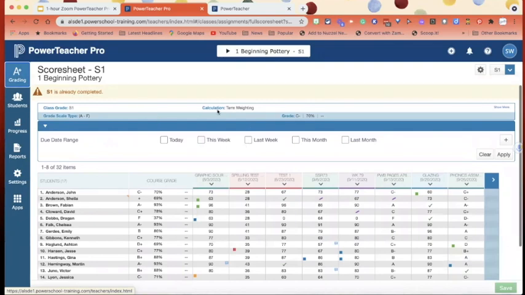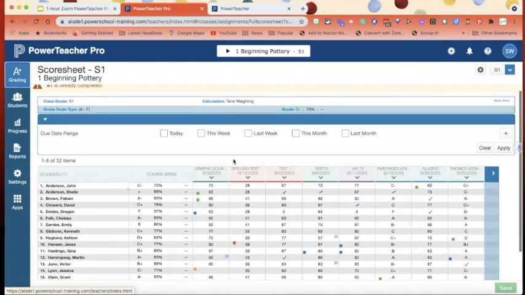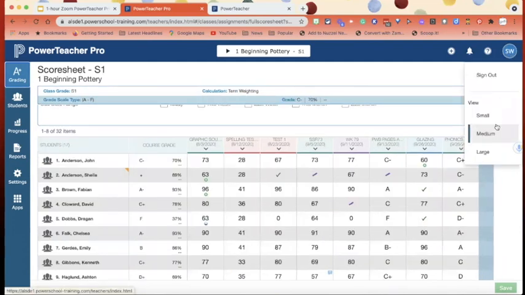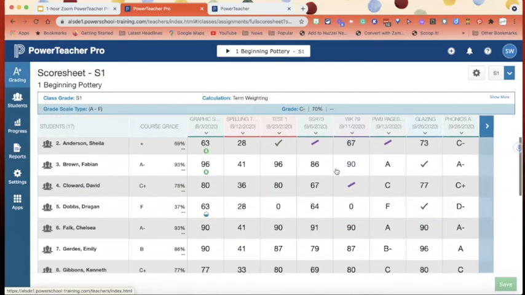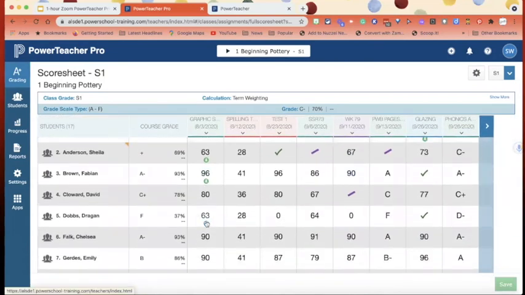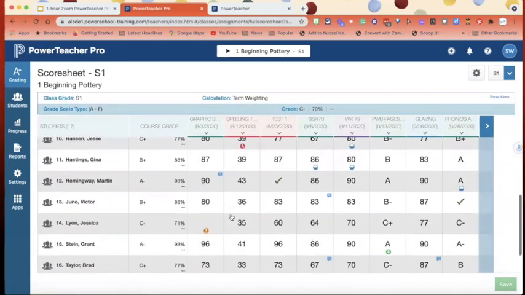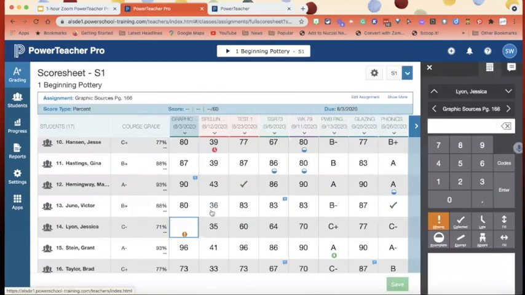Notice I can do some filtering here. So if I just wanted to see this week, I could hit apply there. And so I could really narrow down information. So here's something interesting. I've got it at small so I can see more weeks or more days. Notice these colored squares. If you go to medium or even large, we'll go ahead and look at large, you'll notice that those aren't just colored squares. They're actually little emblems, little icons. So the way grading works, it's very simple, if I need to put a grade in for a student, I click that square.